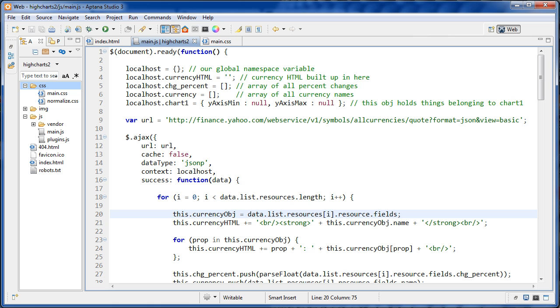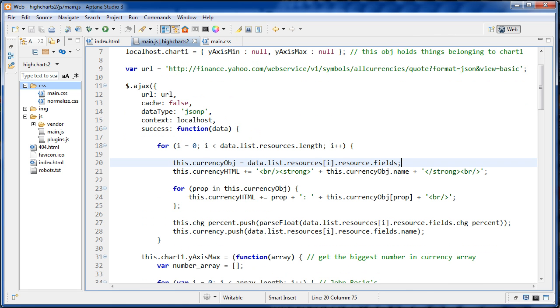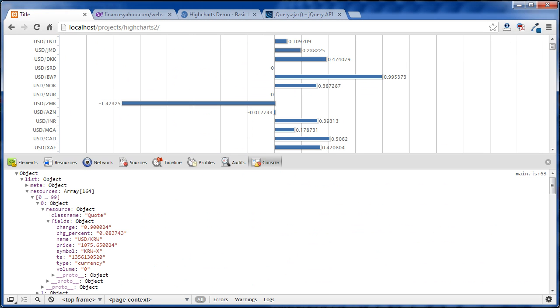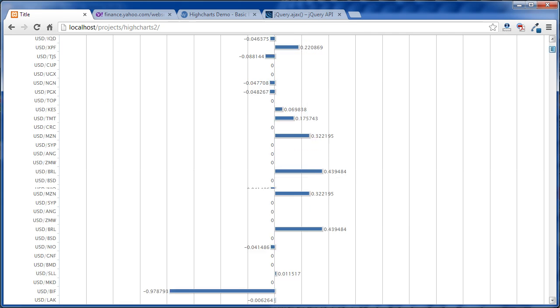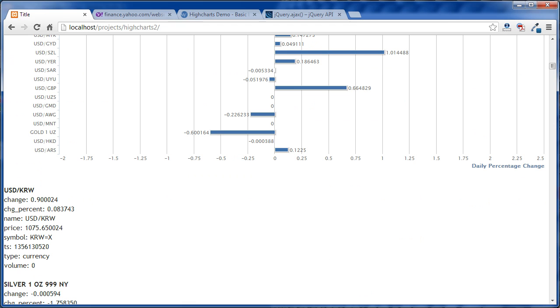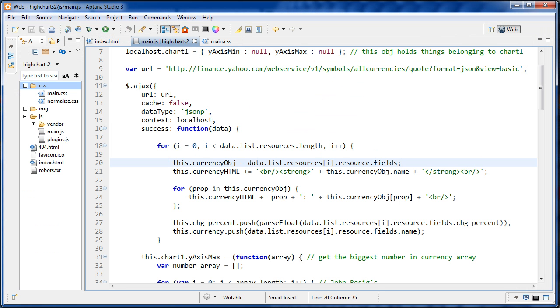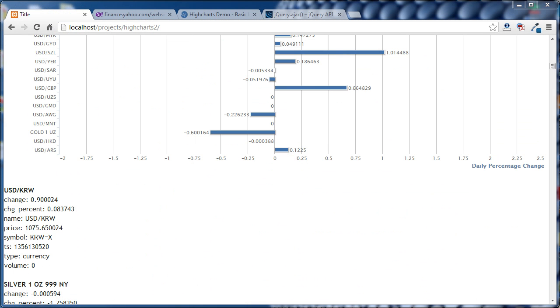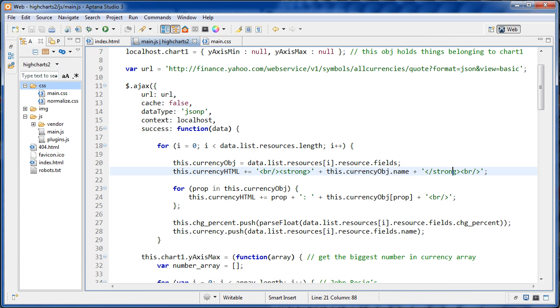So we're looping through all of those, and then we're creating this HTML first. If we scroll down here, we can see all this HTML. This is what we're doing first: we're building up this HTML string. So we've got the title right there, and after the title part, we want to show the property name and the property's value, and we want to show all of them.